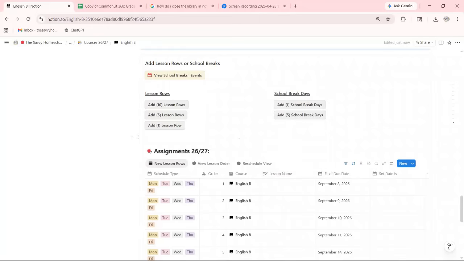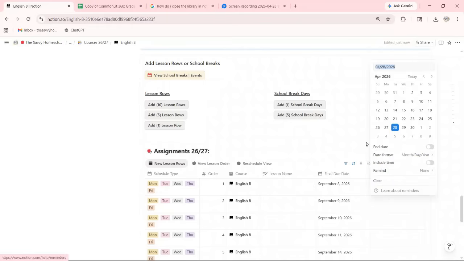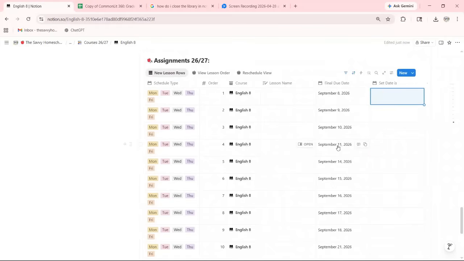Okay, so I had preset lessons. I'm showing you this right here because this is Monday through Friday, and it skips the weekends automatically. And so that's what makes this nice. So even when you're rescheduling, it will always reschedule based on the school days that you have set up for yourself. All right, now I have lessons preset that I had put into my curriculum resource.